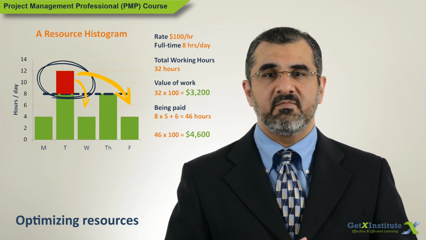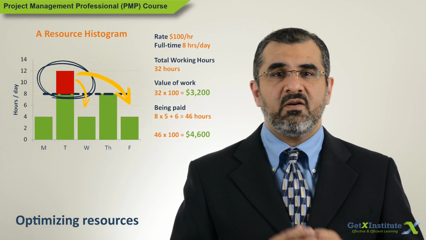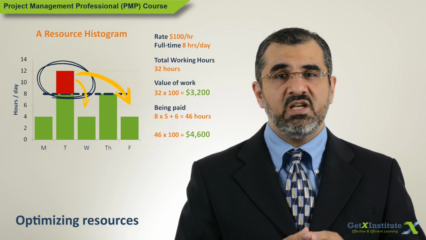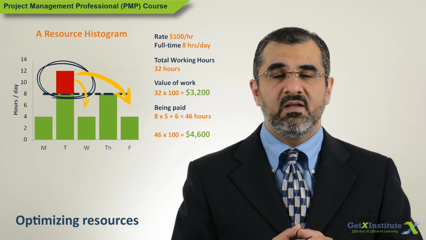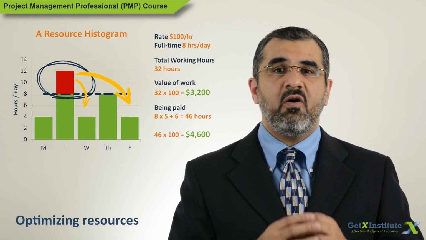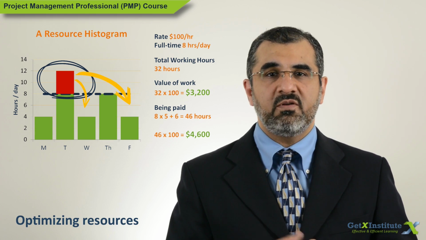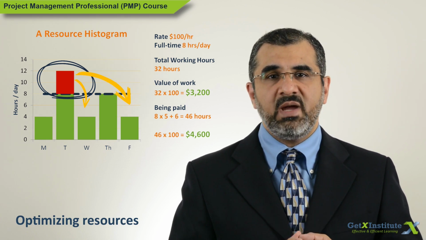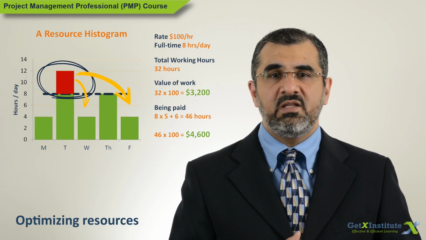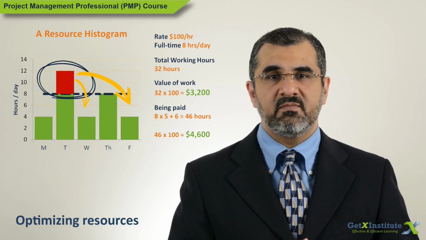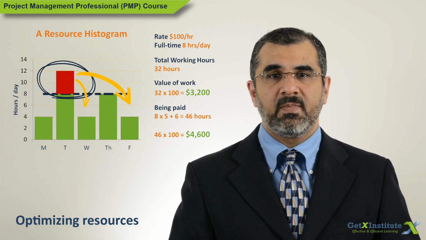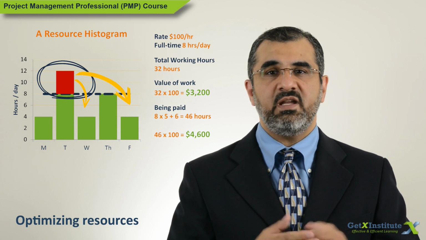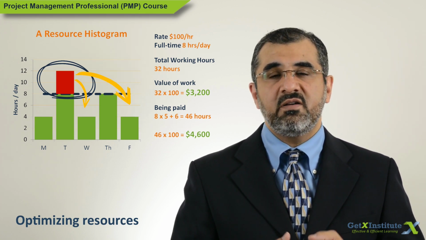Now, what if the critical path or the end date or deliverable dates are not to be touched? Any change to those dates is unacceptable. In that case, adjustments will only be made within currently available float. So in the diagram shown, the move will only happen if there is no impact to the critical path. Otherwise, the over allocation is left as is because it is acceptable. This is a case where the project is willing to work overtime to finish the project by a certain date. This is the approach called resource smoothing.